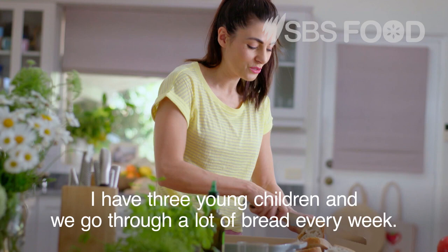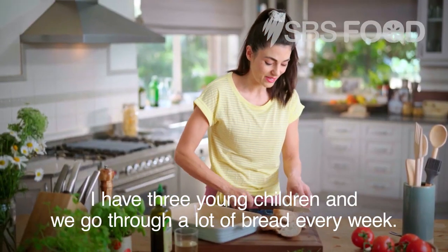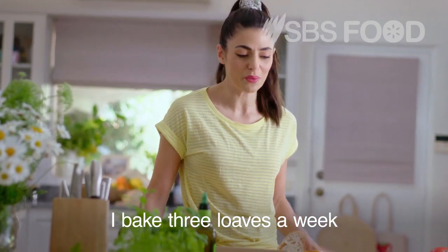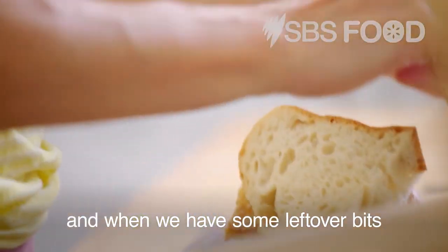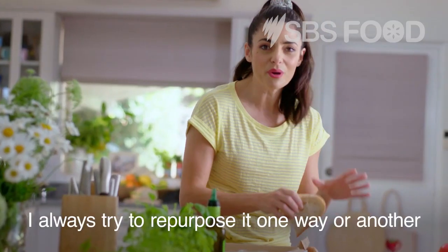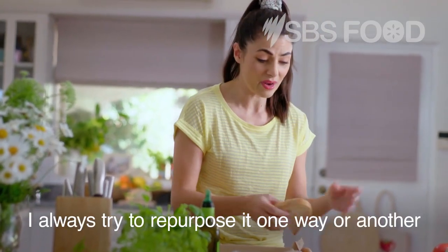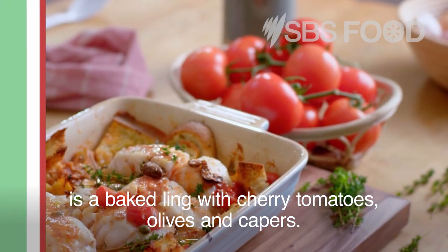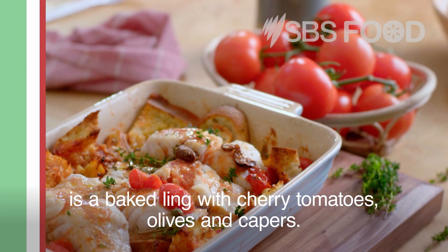I have 3 young children and we go through a lot of bread every week. I'd say that on average, I bake 3 loaves a week. And when we have some leftover bits of the tail end of a loaf that's gone a bit stale, I always try to repurpose it one way or another. And one of my favorite things to do is a baked ling with cherry tomatoes, olives and capers.